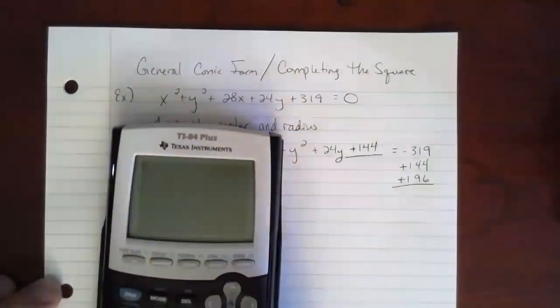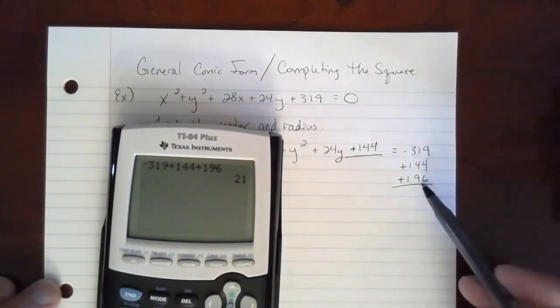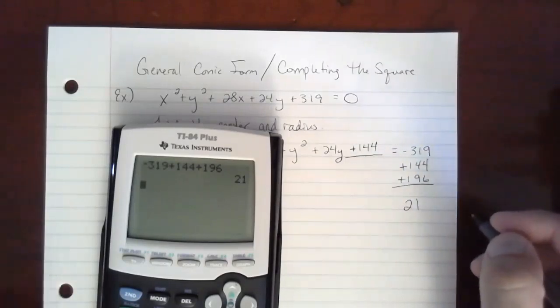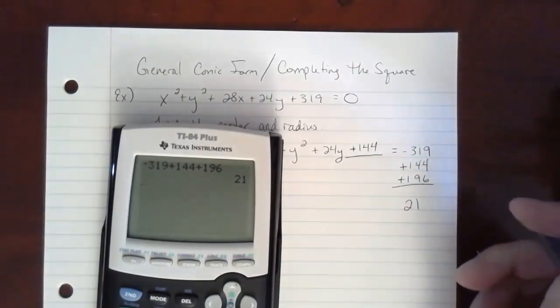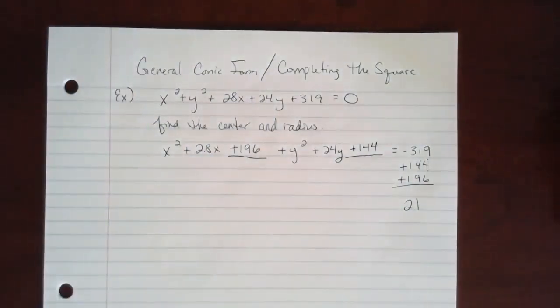Now, off the top of my head, I'm not going to add that up. I can do it, but it takes just an extra little bit of brain power that we're just not going to waste right now. Let's go ahead and add those together. Now we're going to see here, adding all this up gives me a 21. And that's not very satisfying, but that's okay. It's not going to hurt anything. What I mean by not very satisfying is it's not a perfect square, which is what we would really expect and hope for on a problem like this.